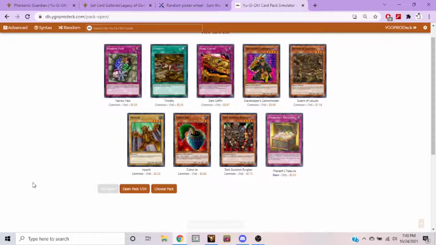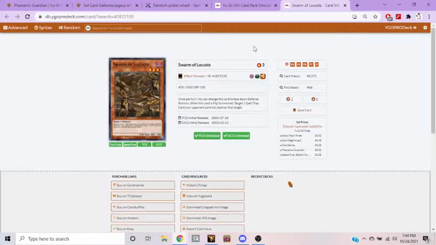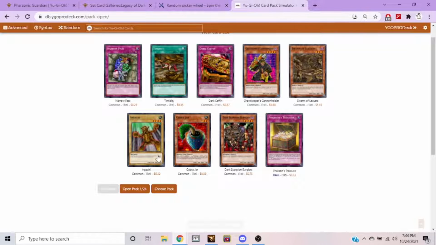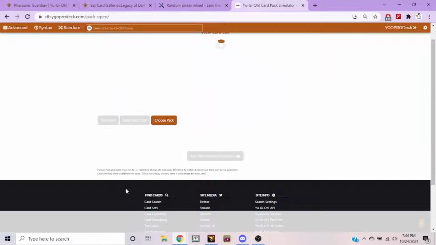I have no idea. Form of Locust might be something. Changes to face up defense position when flipped face up. Target one Spell or Trap card your opponent controls and destroy the target. Swarm of Locusts isn't bad. It's not a flip effect monster, but it's very similar.